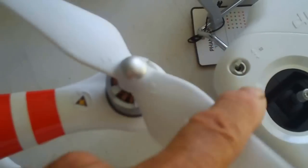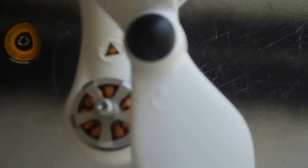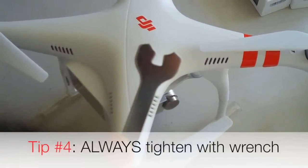The silver nut props are your counterclockwise rotating propellers; the black props are clockwise rotating propellers. To put your props on and figure out what direction they go, just look at the symbol on the motor that shows the direction the prop needs to spin. Find the prop that's going to turn in that direction, then set the prop down over the top of the bolt and give it a spin — it's going to tighten up almost all the way. To tighten it down the rest of the way, use the little included wrench that comes with your Phantom.